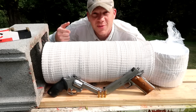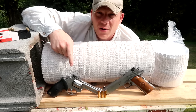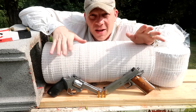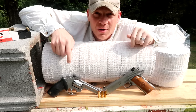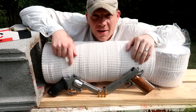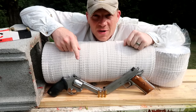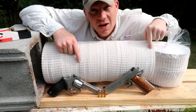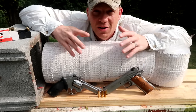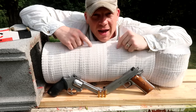Today we're shooting two 357 magnums — one in a Model 66 revolver and one in a 1911 semi-auto. A lot of people have been asking whether there's more power in a revolver or semi-auto with a 357 magnum. We're about to find out with a paper plate test. Put in the comments which one you think will go through more plates. Let's take a closer look at the pistols and ammo, then we'll get to shooting.